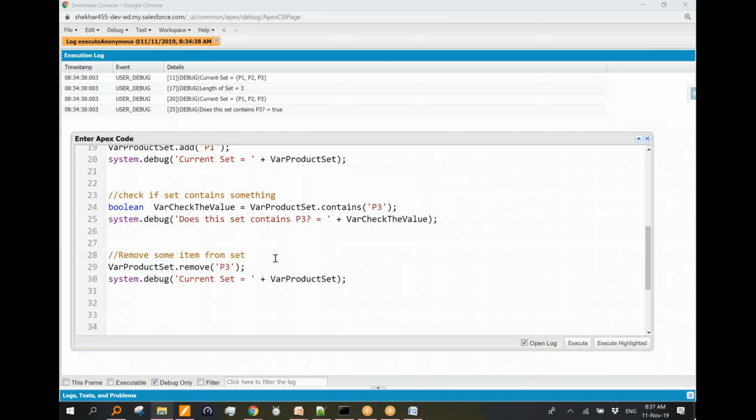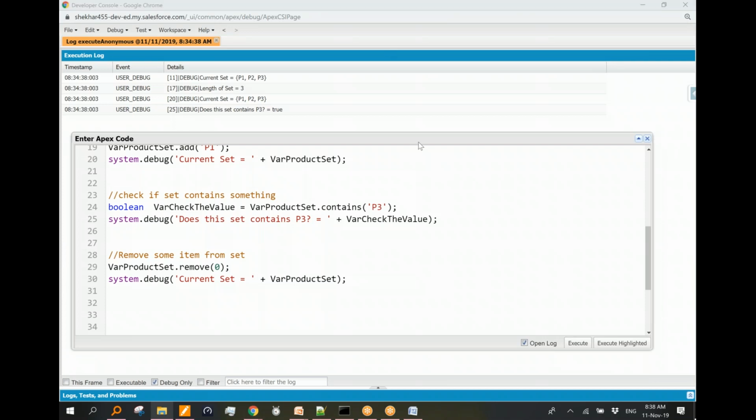If you want to remove any item from the set, there is a function called remove, and in the bracket you need to give that particular value. But I don't understand why Salesforce is telling something like this, because in the previous example of list I passed the position number 0, remove from 5, remove from 6, and why is Salesforce not allowing me here? Can I use something like the position 0? Simple. Why should I say P3 and P1 and so on?